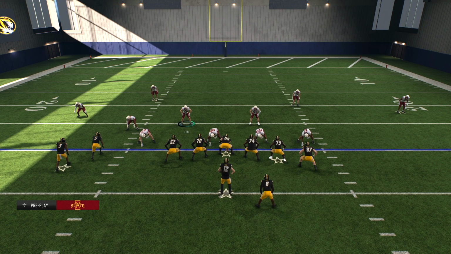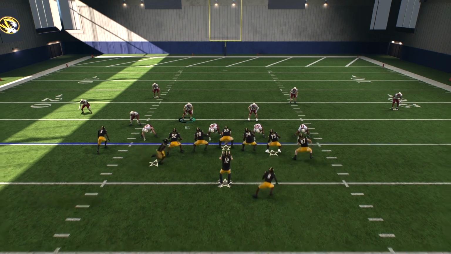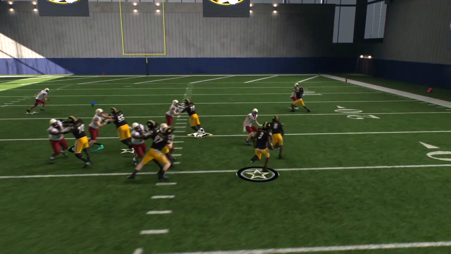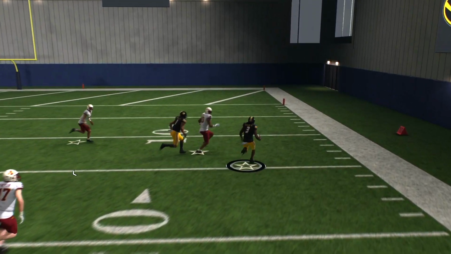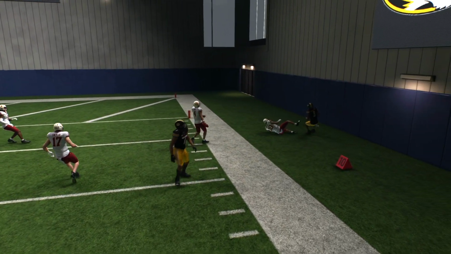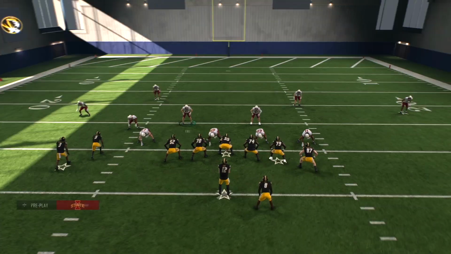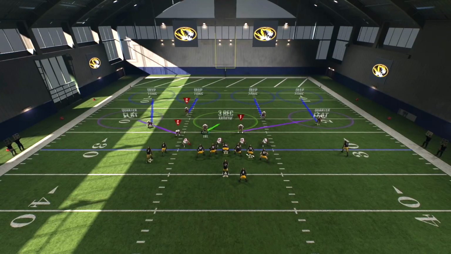Take a look here. Luther Burden, he's going to go in motion here. I get stuck back here, get a block there, and boom, look at that. He's able to pick up some big yards here. I am playing on Heisman, like all the videos that I've done in Tips with Teeds, but keep that in mind. You do not want them to get outside and for you guys to lose containment. So my job, and what I always tell myself, is to keep containment. You want him to have to cut back in, because that's where your defenders are.